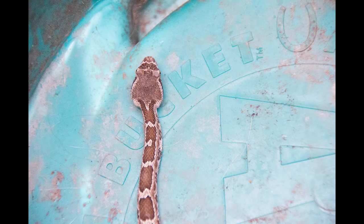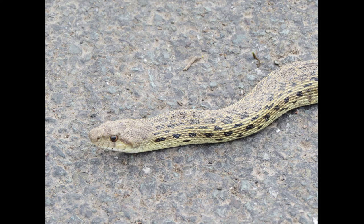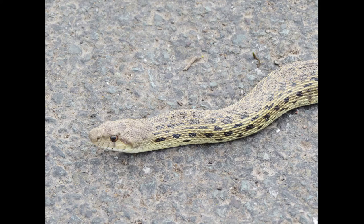Another way to tell the difference between these two snakes is to look at the head. Obviously this is the rattlesnake and it has a diamond-shaped head. Another thing you can tell by looking at the head is by looking at the eyes. Rattlesnakes have vertical slits for eyes, whereas gopher snakes have more of a rounded pupil in their eyes.